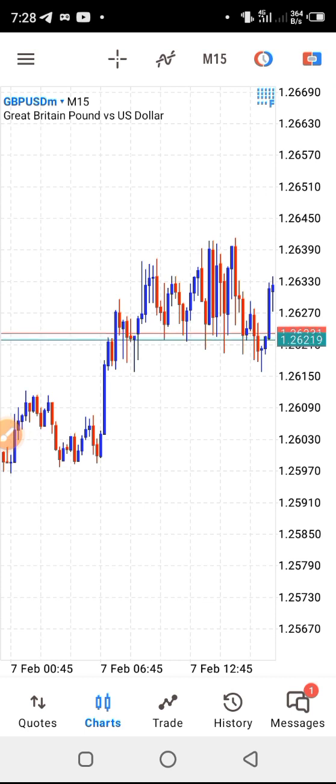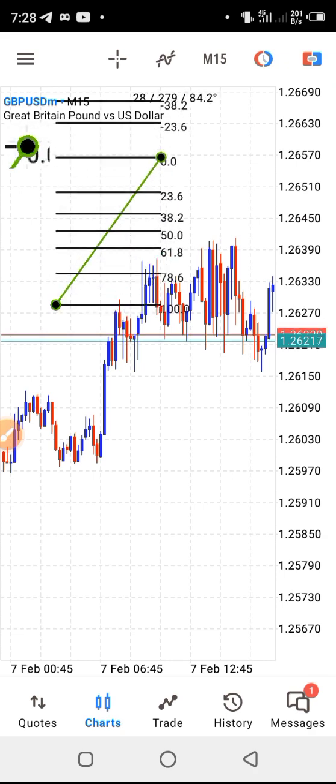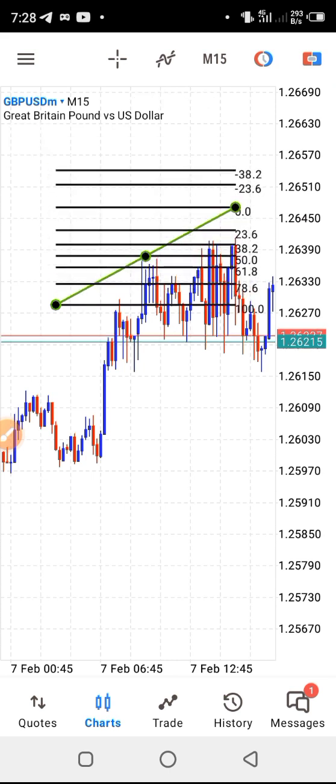Okay, so it's gonna come with the default setting. So just click anywhere on your screen and drag it as if you want to draw the Fibonacci. So you can say I've clicked on it. So the next thing you do is take your finger to that particular point, then drag it either up or down. Okay, so you can see we have dragged it now. Now the next thing you do is you click on the line in the middle. Okay, this line that looks like a trend line in the middle right there, you click on it and hold it. Okay, when you hold it, it will give you a system which you can use to edit the settings.